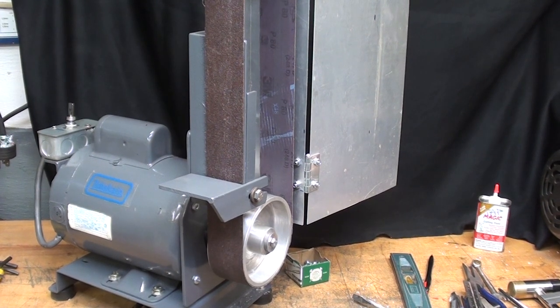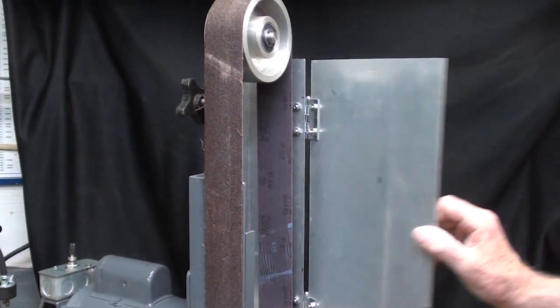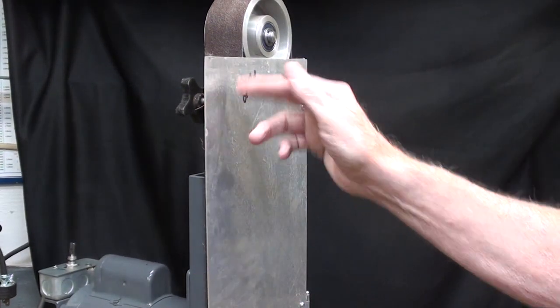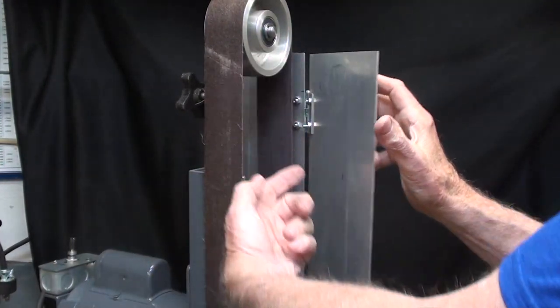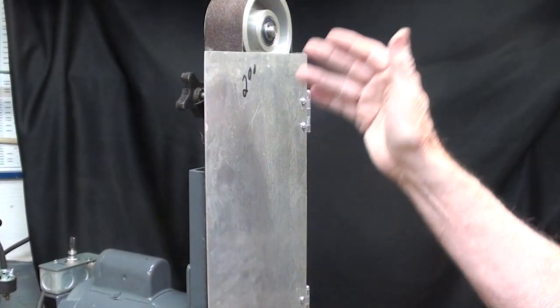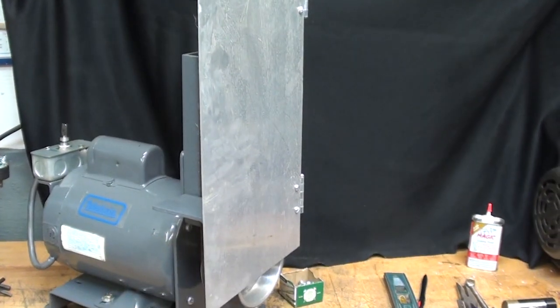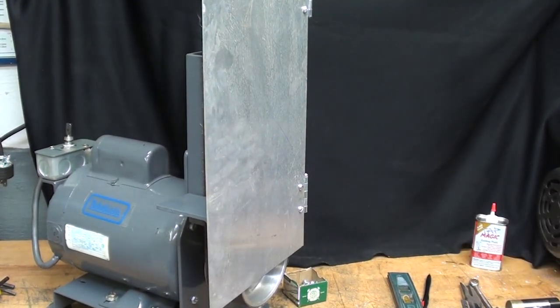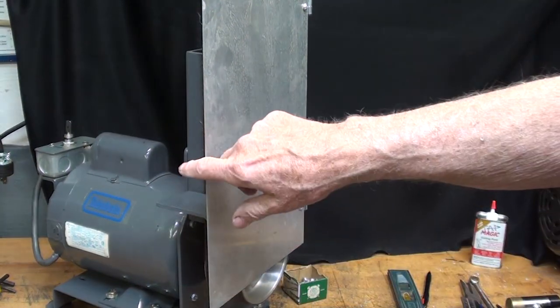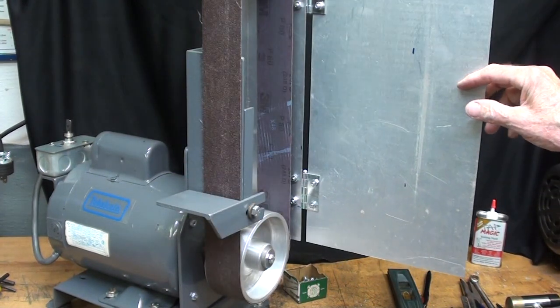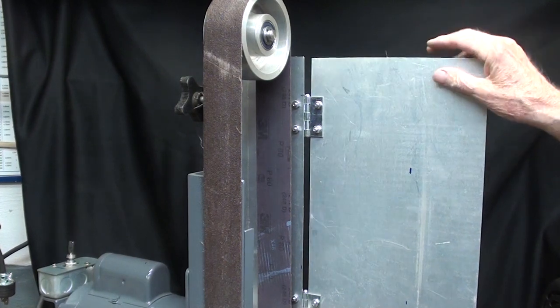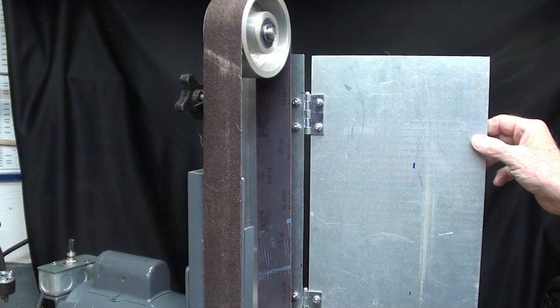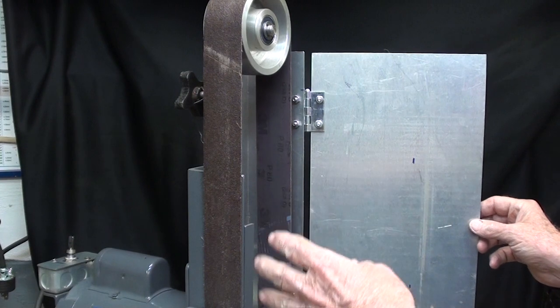All right, so the door is on here, and hi Harold if you're watching this. The door is on but of course it's way too wide at this point, so now I can mark it and trim it to the size that I want. Now you'll notice that, well you already have noticed, I'm not working from plans, but my MO often when I'm building something is to construct it one piece at a time and then cut to fit and design as I go along. That way everything fits.